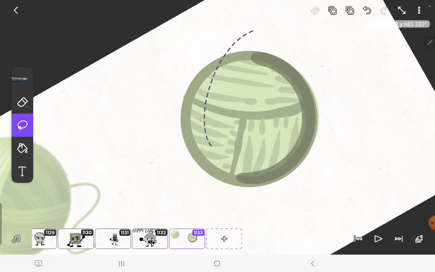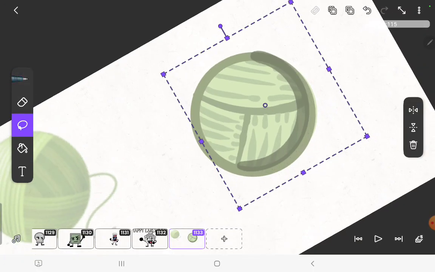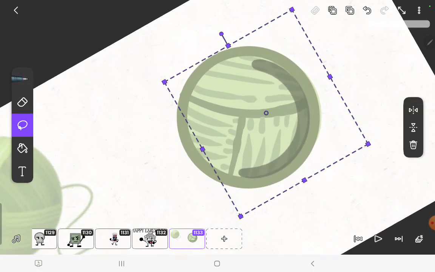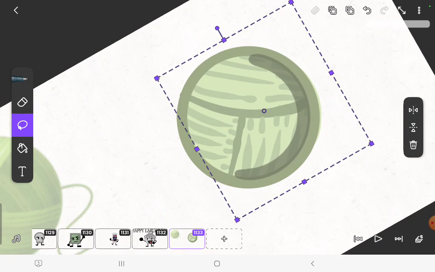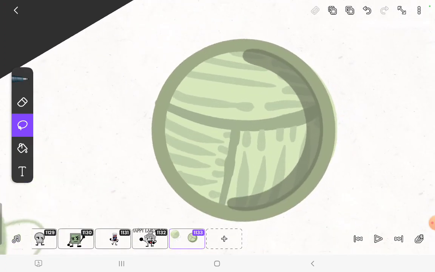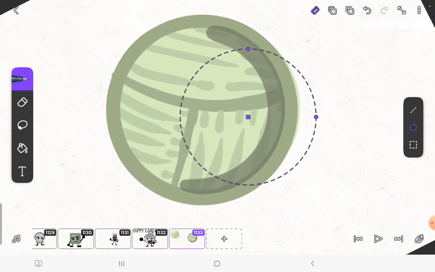Perfect. You're gonna want to put it in a little, make it smaller. And it's not gonna look perfect because you need to erase something.